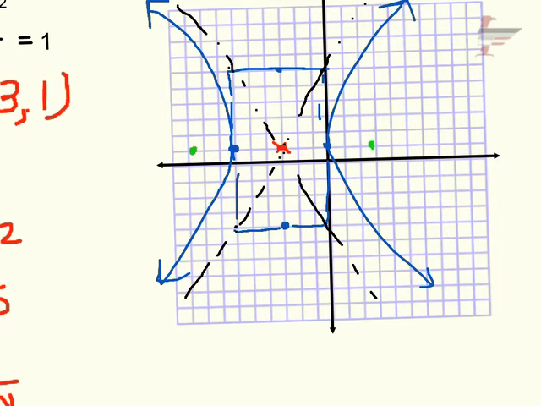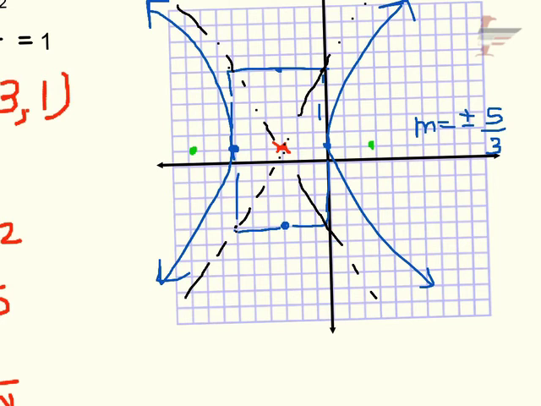I can see my asymptotes. Probably can count this out. Again, this is from my center to the corner of one of those boxes. I rise 1, 2, 3, 4, 5, and I run 1, 2, 3. So 5 over 3 or 5 over negative 3. So I can see that my slope is plus or minus 5/3. I can see my y-intercept also actually. So if I go up 5 over 3, I can see that the y-intercept for the positive one is at 1, 2, 3, 4, 5, 6. And for my negative one, if I go down 1, 2, 3, 4, 5, and over 3, I can see that it's crossing at negative 4.